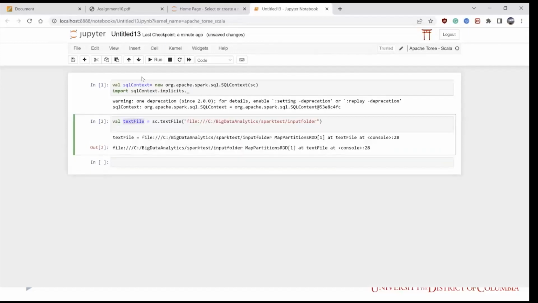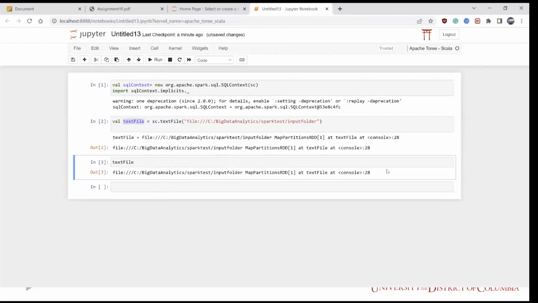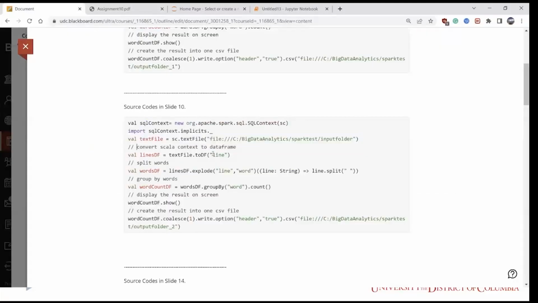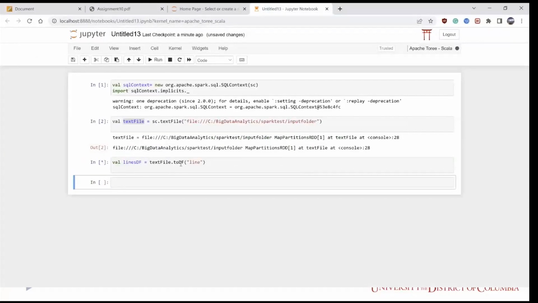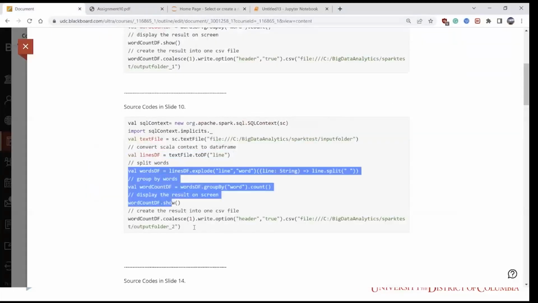Right? So if you just enter this text bar, it just shows this RDD directories. It is not fetching any of the contents from the files. That's because, as we talked about, it supports lazy evaluation. It only does it when we need to get the data sets. So here, we are trying to convert the text file to each of the lines as a data frame, and then let me just load everything up until here.